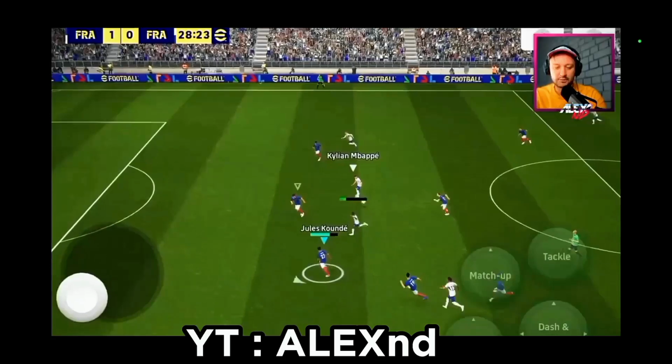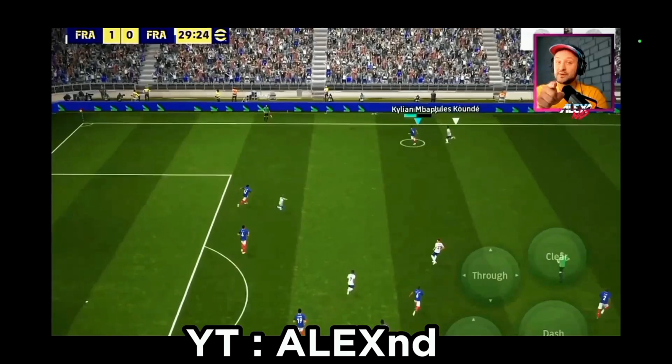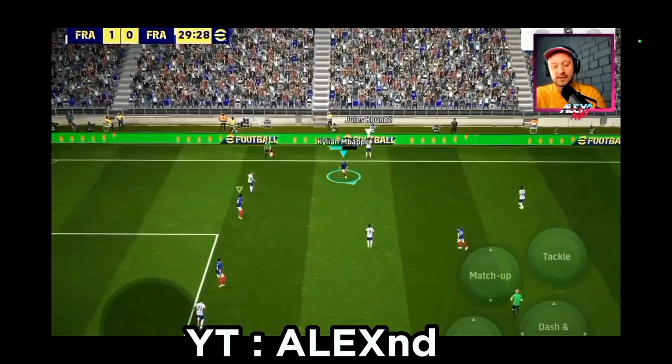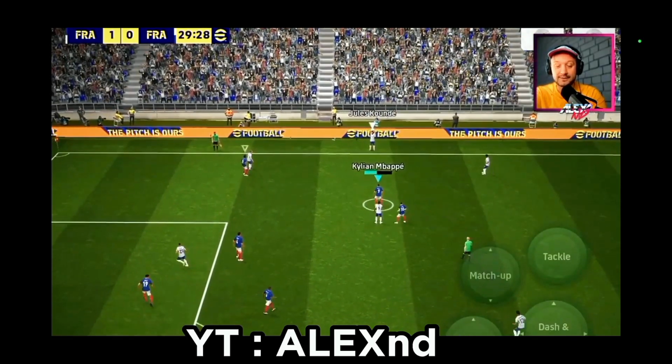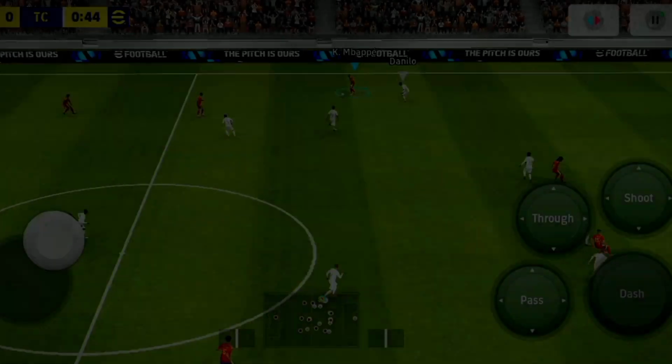Here now, there's a reason. Maybe I'm overthinking it. See, I wanted to pass to my defender, and the game decided that it's better to clear. I don't know why. There was a center back free. I didn't want to clear, and this mode is a little bit fraudulent. This is all for the main settings.